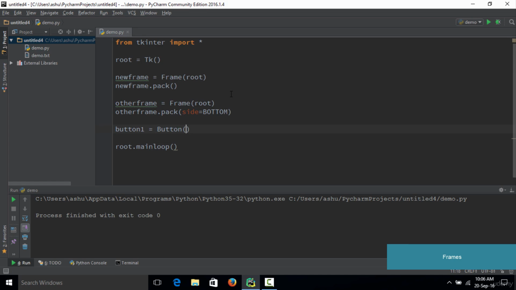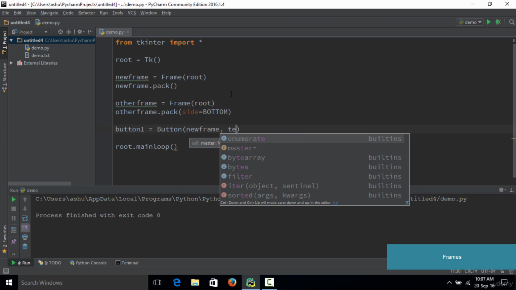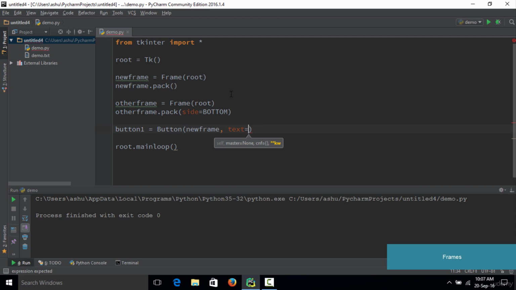The first parameter is the frame on which you actually want to place this. We want to place this into the new frame. So we type new_frame here, then give a comma, and here you specify the second parameter, which is the text you want to display. We type text equals, and here let's type "click here".